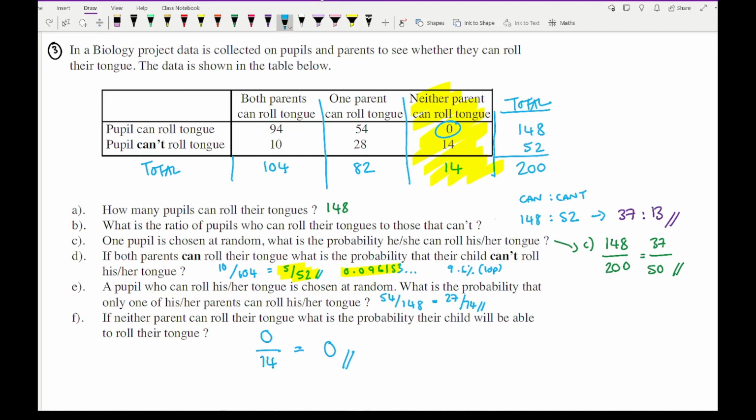So like I said, I will put some practice questions in the description below for you to practice this use of two-way tables. These types of questions tend to come up more on higher papers, delving into that knowledge of two-way tables. So once you've mastered how to complete a two-way table, the next thing is being able to answer questions. And typically it's about working with the totals, working with fractions, working with percentages, and eventually moving on to probability.